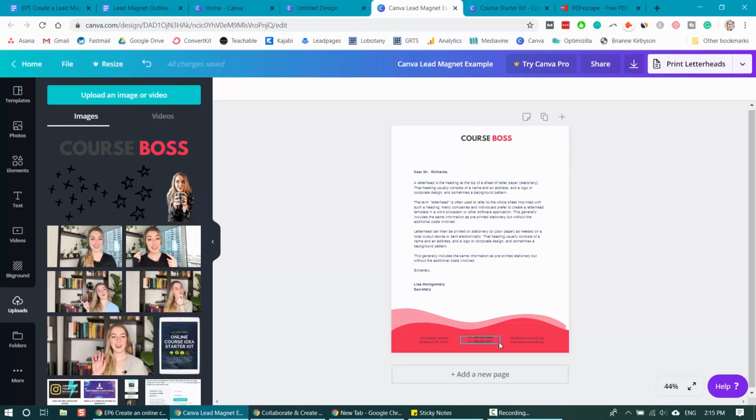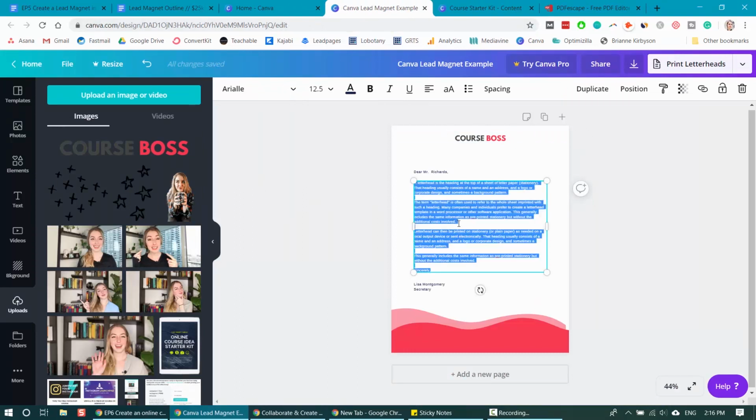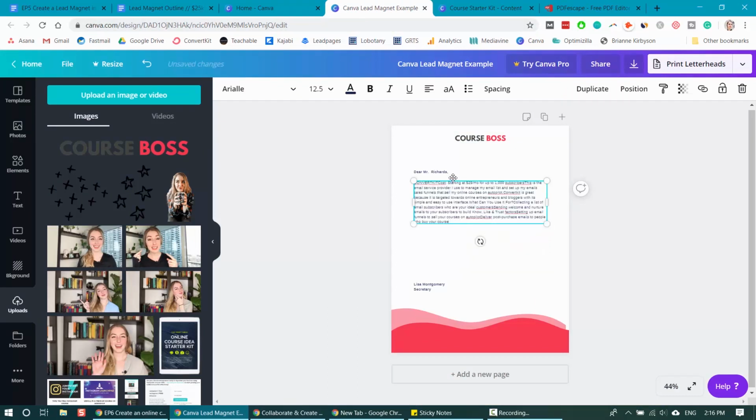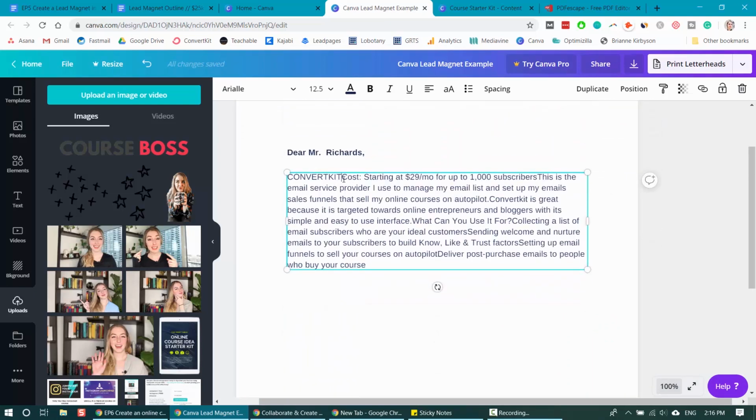And you'll go and delete anything here, like I don't want to have my address and phone numbers. I'm going to leave that out. And then you would go back to your outline and copy and paste bits of your content into the template that you've created. See, as I paste it in there, it gets all bunched up, but I'm going to go in and fix that.